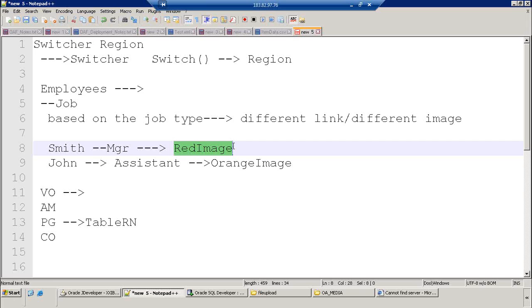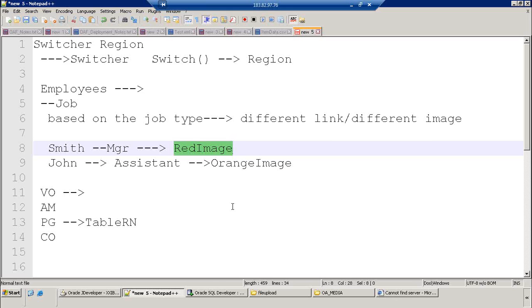Now it's not only SQL logic involved here. We require a different component. Nothing but let us say I want to show some image, or maybe I want to show some different hyperlink. So nothing but UI level changes you require. When you require UI level changes to be shown at each record, you want to show some different UI, then you have to use a switcher.